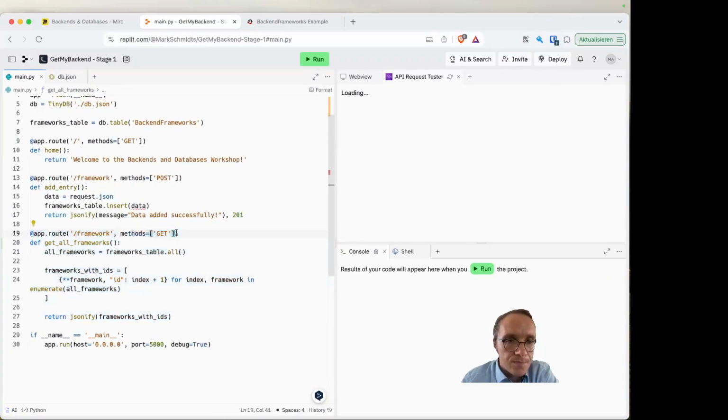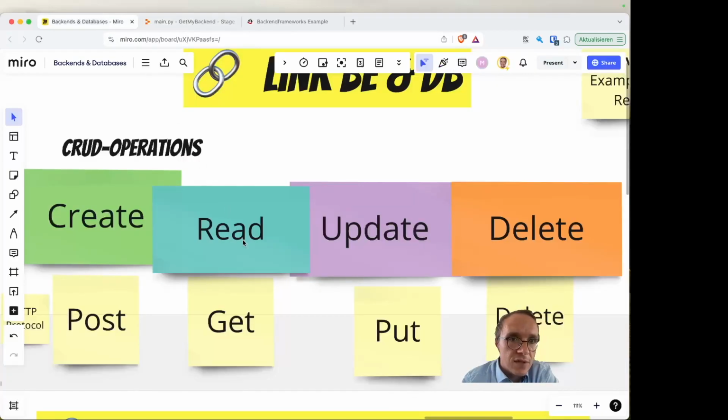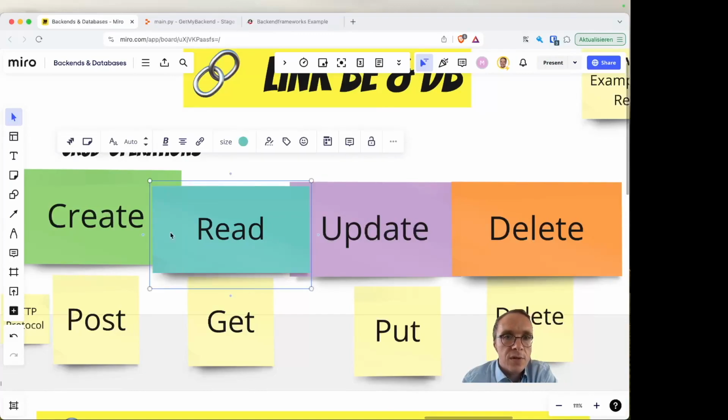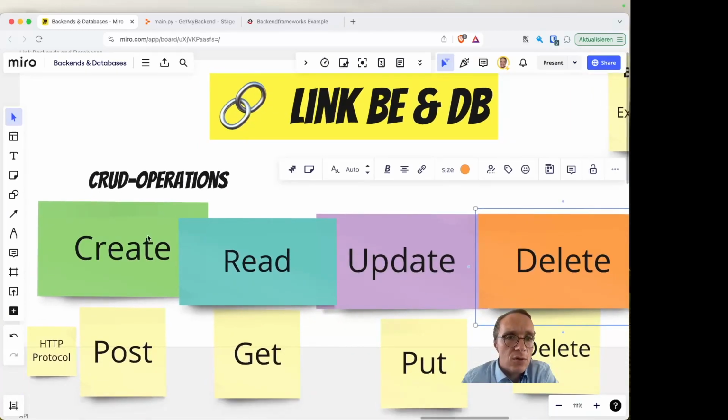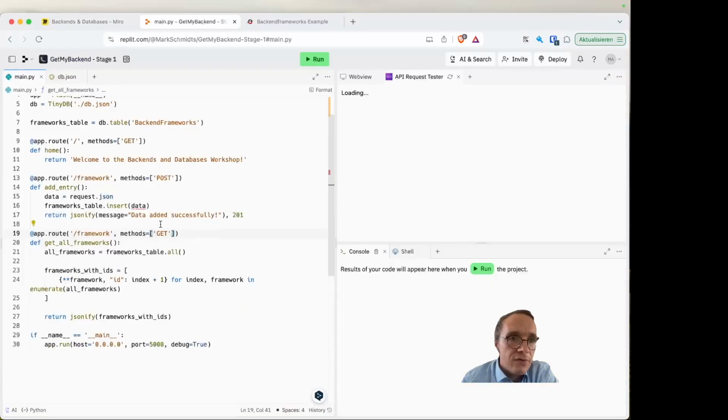However, we have these types of operations: create, read, update, delete, so-called CRUD operations. If we look at this, what is happening here? We're getting all frameworks. So a get request is reading all the frameworks. So we have the read operation.